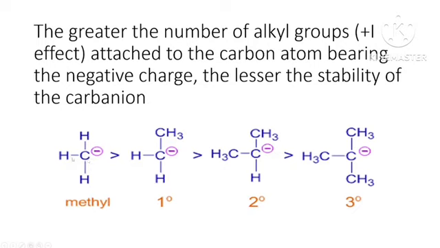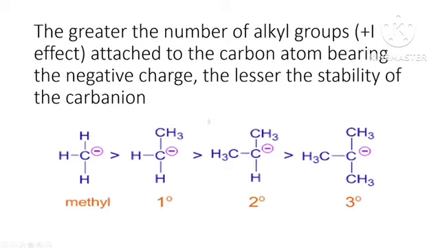So in order to be able to stabilize a carbanion, we need a negative inductive effect. We need electron withdrawing groups to surround the carbanion so that they can move electrons away from the carbon bearing the negative charge in order to reduce the electron density around it. Now we are saying that when you have alkyl groups like methyl, ethyl, most of them are electron donating groups. They donate electrons into the system, and we call it a positive inductive effect. Usually they try to pump electrons into the system, and when that happens, they end up destabilizing the whole system.